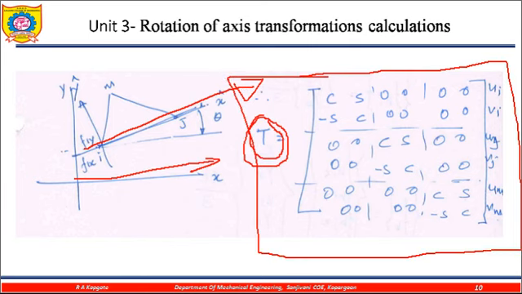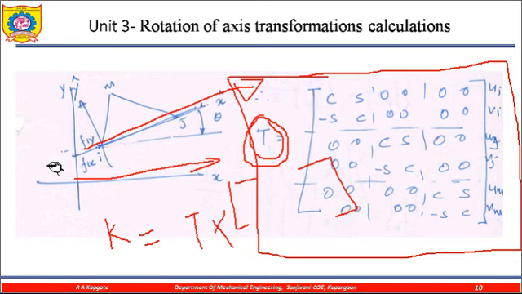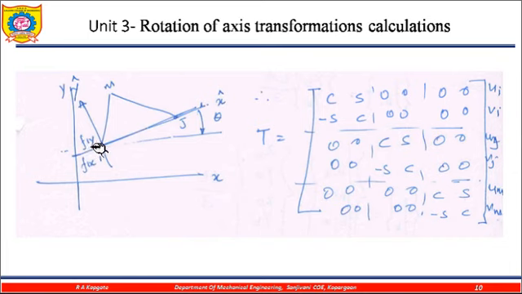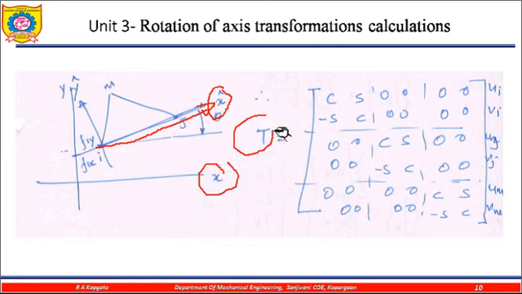So that your K matrix is equal to the transformation matrix multiplied by all other values. Generally this is not asked in the examination, but you need to keep it in your mind: whenever such an angle occurs, when this is not related with the x-axis, if my local axis is not along the global axis, then I need to use the transformation matrix. So I need to transform this one.